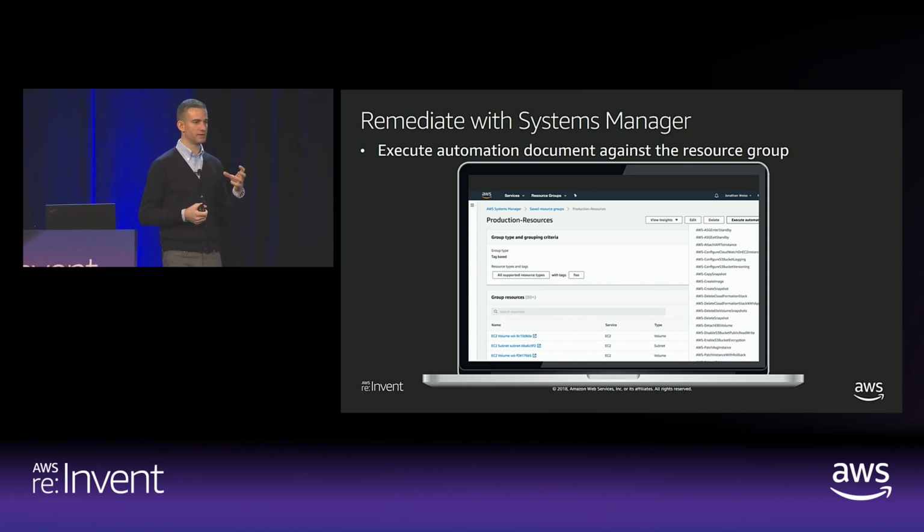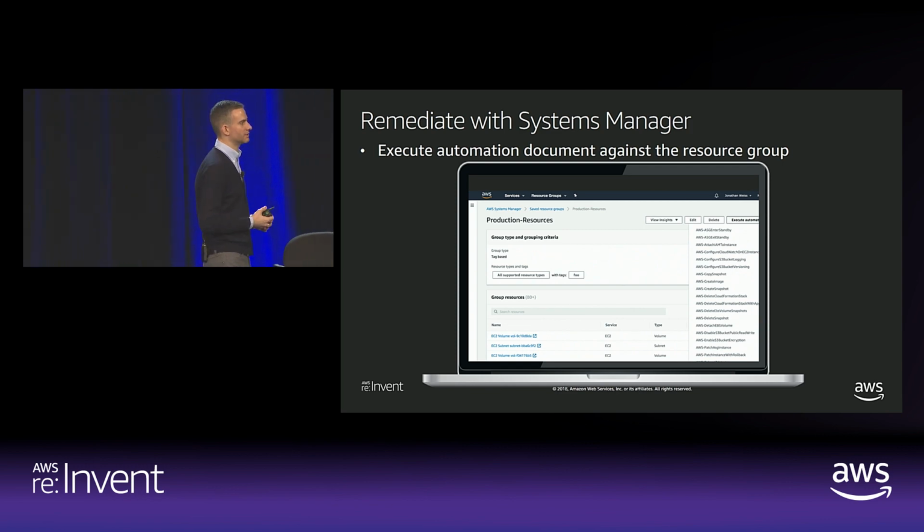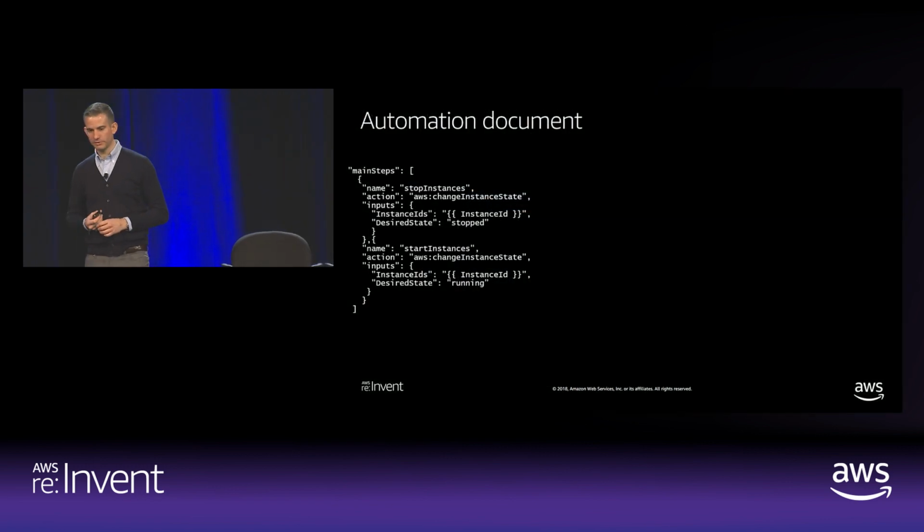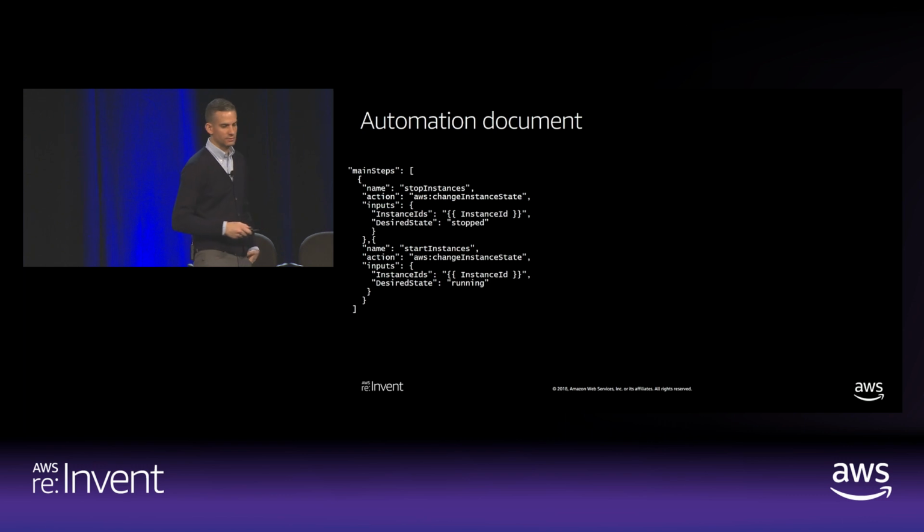Like I said, an automation document can either include a run command document, which means it can run inside your instance, or it can run outside of your instance by executing interactions with certain other services. Here's a snippet of an automation document that launches and terminates instances, where you define for a certain instance or resource type what desired changes you want to make to certain attributes, and then it executes these for you. A good example is this Tomcat one that we were talking about, where you need to combine changes happening outside the context of an instance, let's say interaction with Elastic or application load balancers or RDS, and changes that need to happen inside your instance.